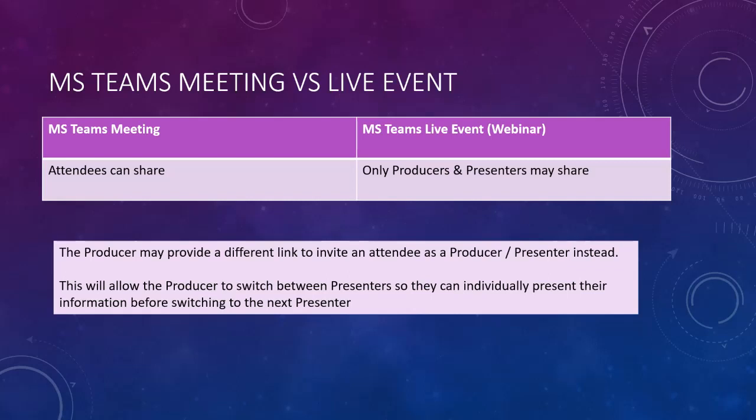So in a webinar, only producers and presenters may share. I have joined this webinar as a producer. I can designate some attendees, a small number, I believe it's 2 to 3, double check that, and they will be presenters and they can share their content via their desktop screen. So think of it as having a webinar with multiple panels or segments. You have control over who gets to present at what given time. Planning is required as well, so you don't go over your time frame.